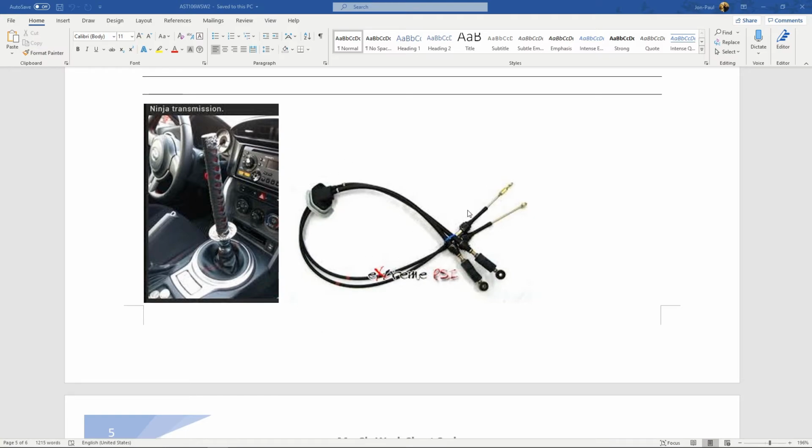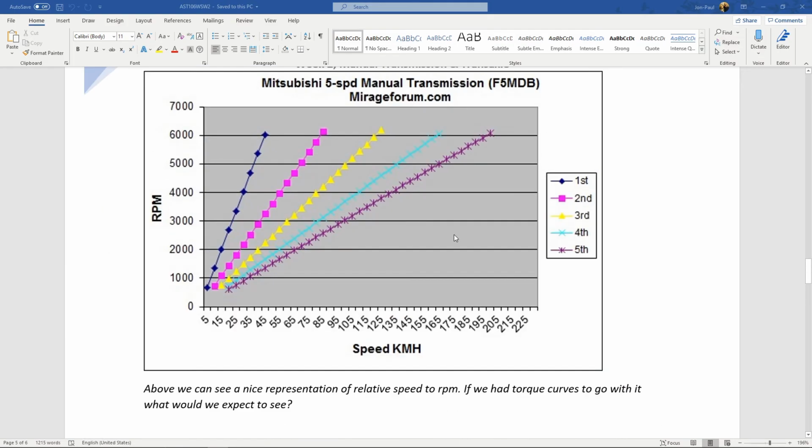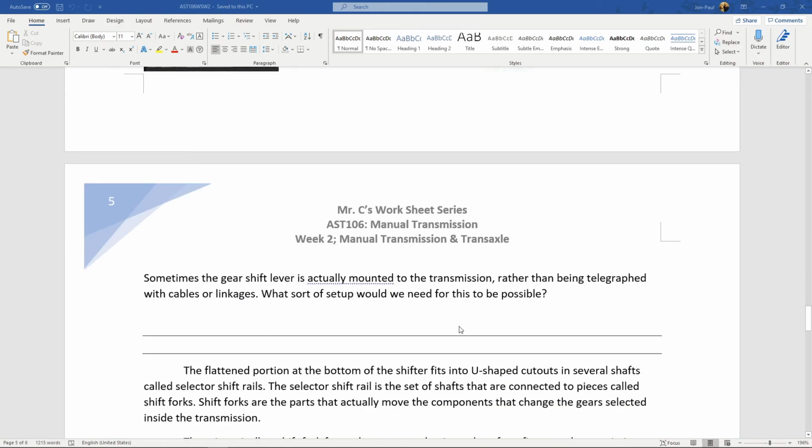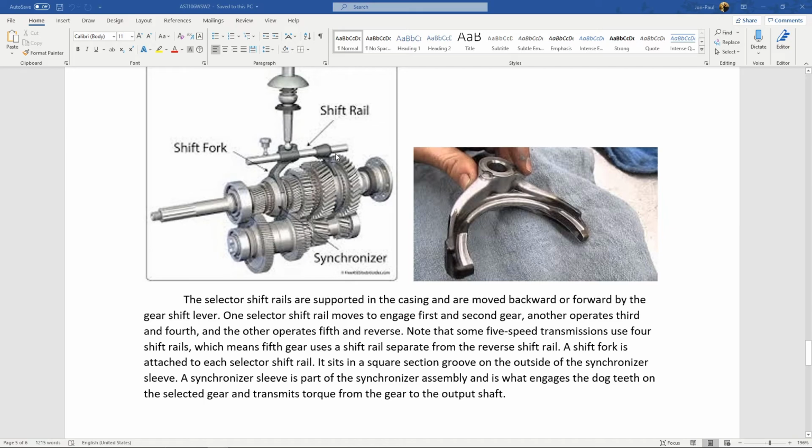What is cool though is I have had 2 vehicles where this cable came apart. So the gear selector here would feel like it went left and right, but because the cable wasn't attached to the top of the transmission anymore, it wasn't making, where's my forks and stuff? It wasn't making any of these things actually move in the transmission.